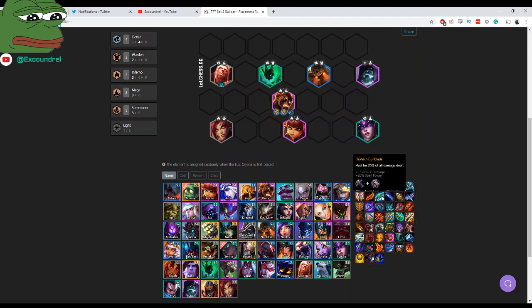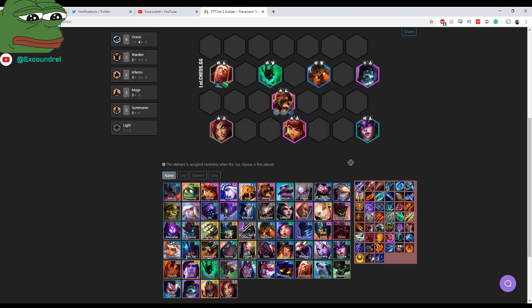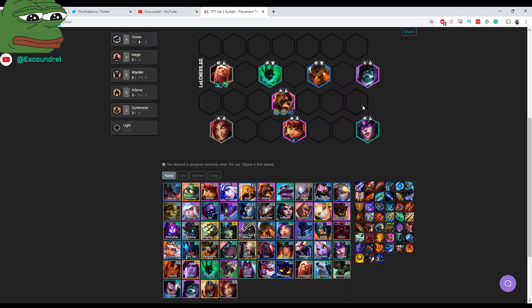I really like the Phantom Dancer on Vladimir. I also like Spear of Shojin on Vladimir. I think that's really good. And also when it comes to Mage Cap placement, I like Mage Cap on Annie if you're not running the Warden version of this with the Mountain.